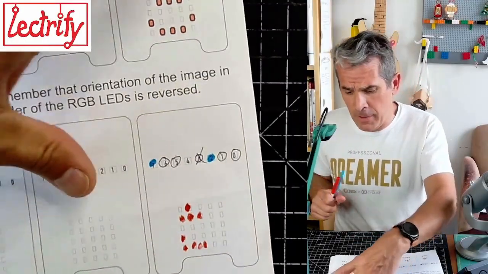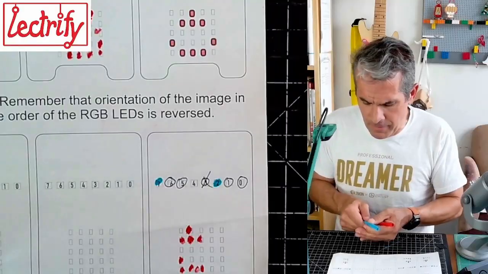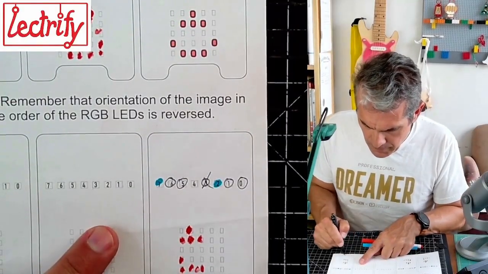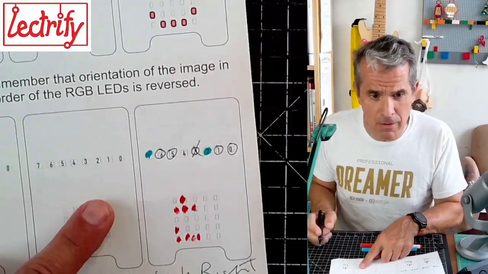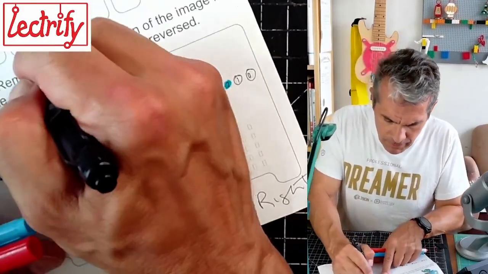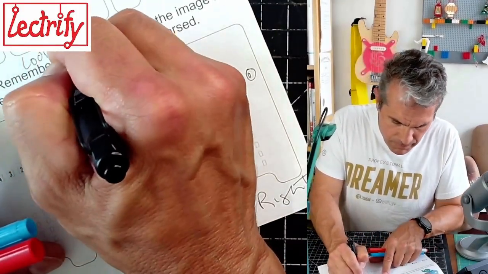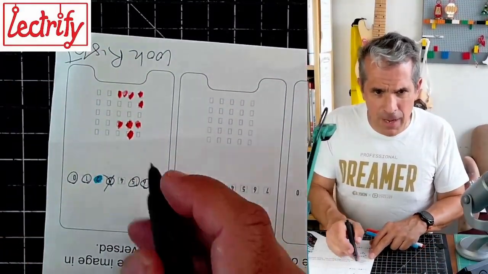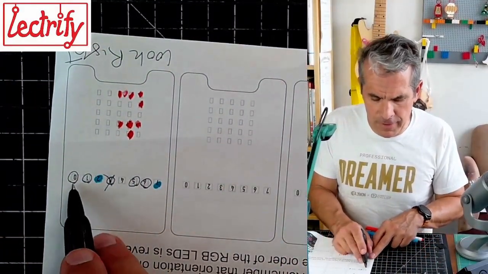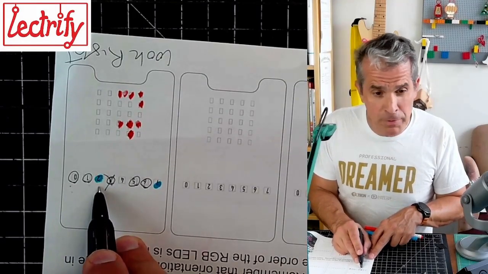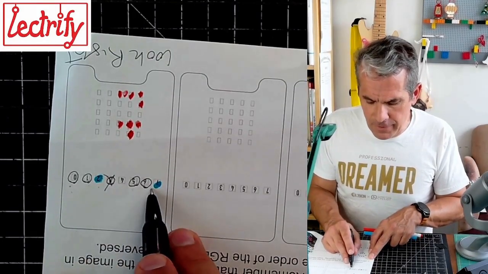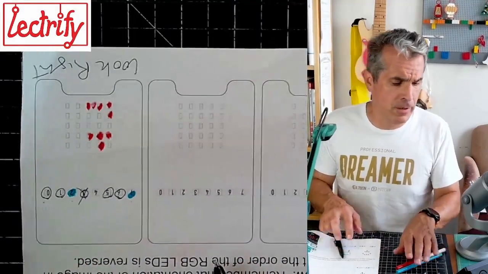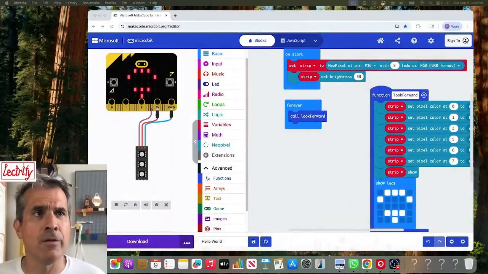Okay, so I've drawn my monster looking right and left, and I'm going to use this template to help with my code. So I'm going to name these. It's looking left here, but it's really look right. I'm going to write that down, look right. And over here, I'm going to write look left. And I'm going to flip this around, and there I have how I'm going to code it. So I'm going to say 0 and 1 are white, 2 is blue, and then 5 and 6 are white, and then 7 is blue, and then this is how I'm going to draw the face. Okay, let's go to the code window and see how we can do that.